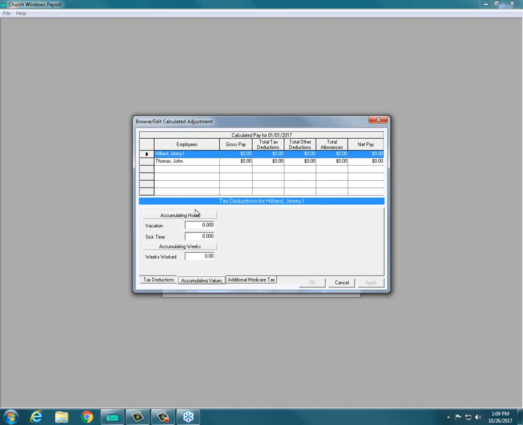So, let's say, we use the term hours here. I want to make sure that everybody understands this. Accumulating hours, okay? It's just a term that we use to assign this. So technically this value can mean anything you want. Okay, it could mean hours, it could mean days, it could technically mean weeks.